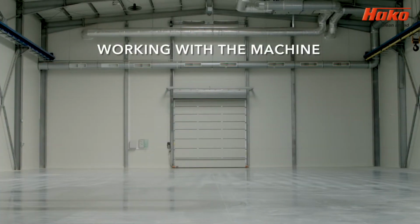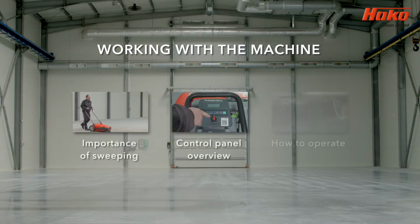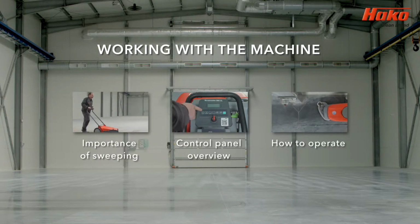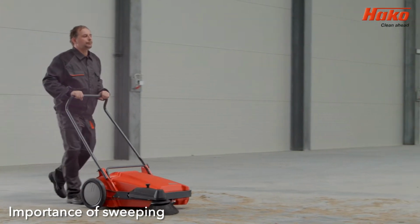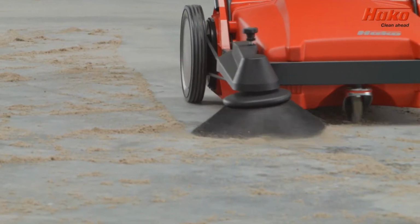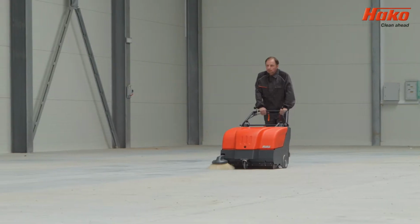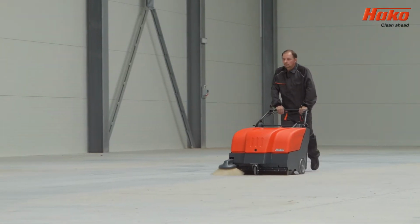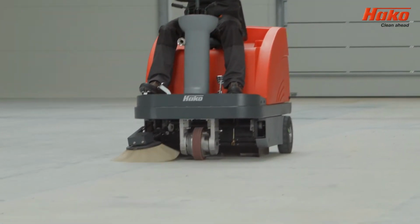To illustrate the correct operation of the Scrubmaster B90 and B90 CL, this video covers the importance of sweeping, an overview of the control panel, and how to operate. Before using the Scrubmaster B90 or B90 CL, the floor should be cleaned by removing debris from the surface. Regardless of how you decide to sweep the floor, whether manually or with a machine, this stage is a prerequisite to scrubbing.